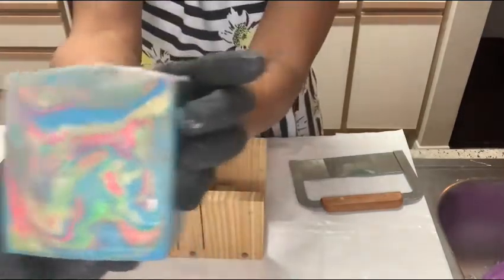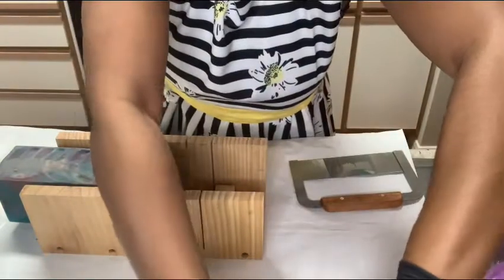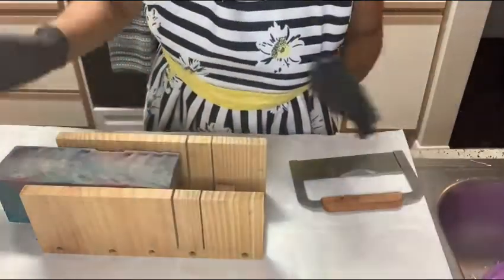There's Skin Love. I had to be just as gentle with this one as I had to be with my palm soap.